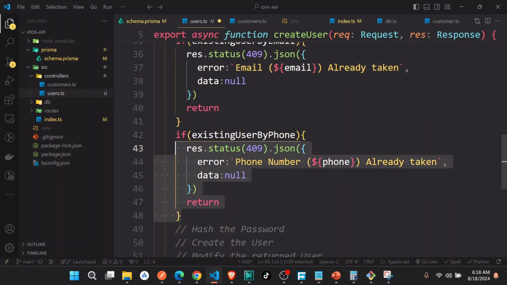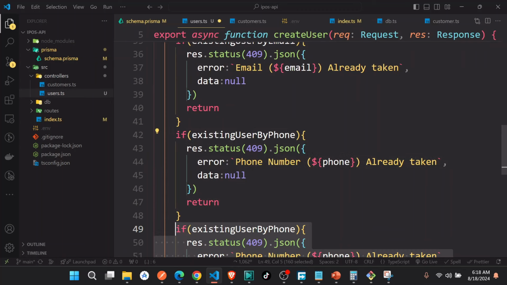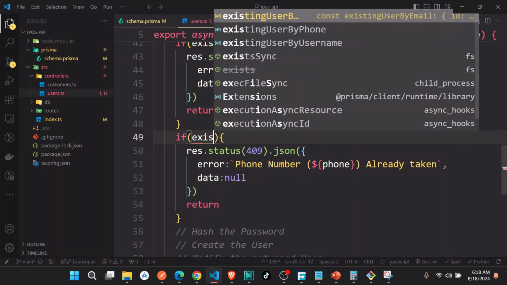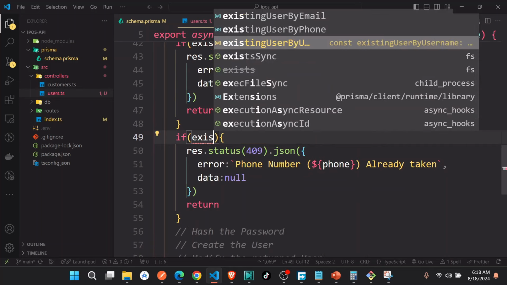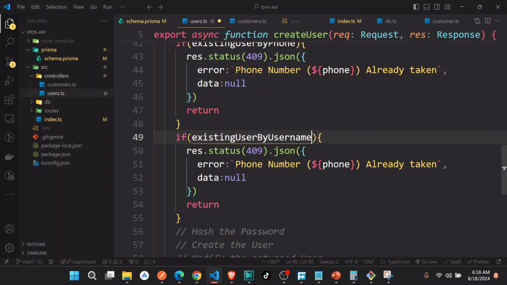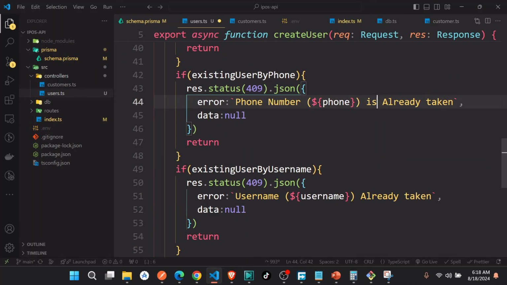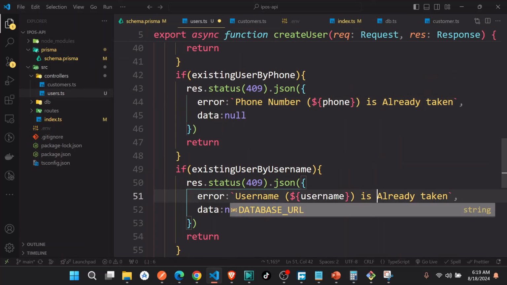And then finally, we're going to do one more if statement for existing user by username. So we say username, which is username, is already taken.